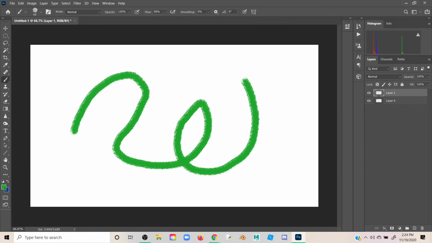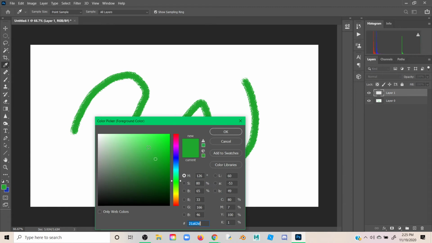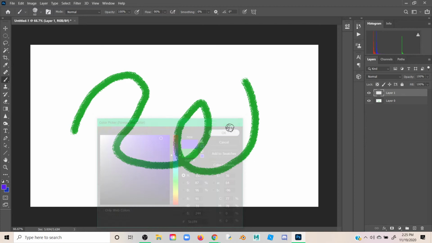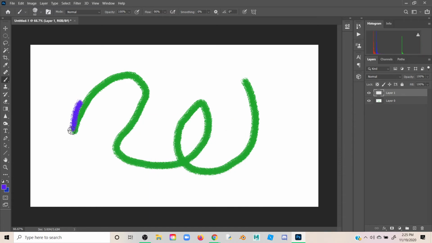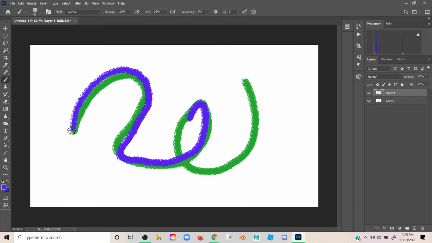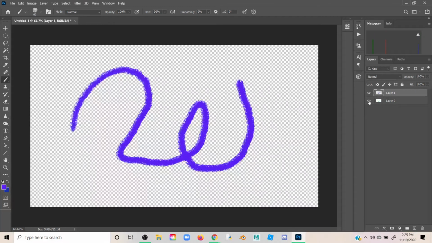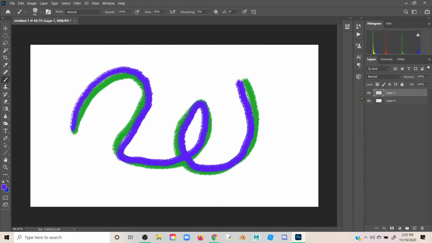And I can go down here and change my color. Let's say if I wanted to change it to blue, and then come in here and create a new layer of blue. So now I have my new layer of blue here. And you can see I have layer 0 and layer 1.